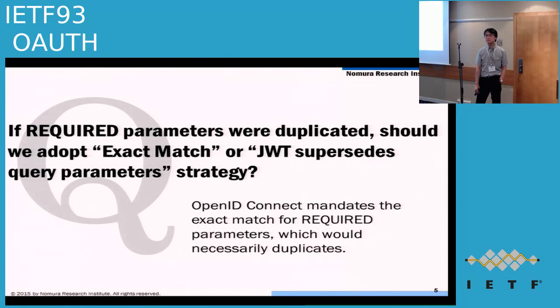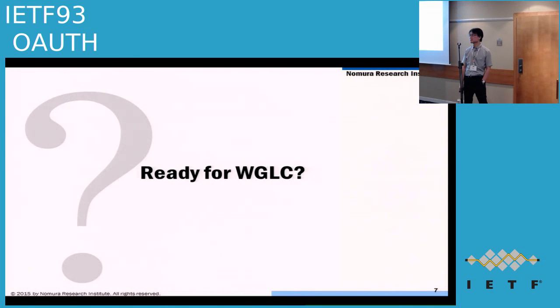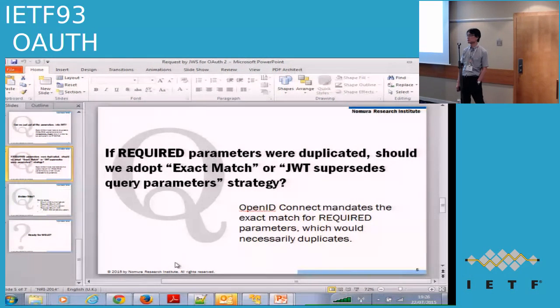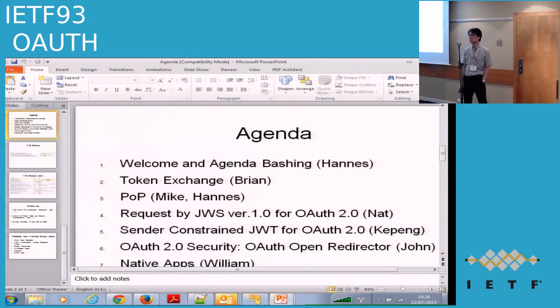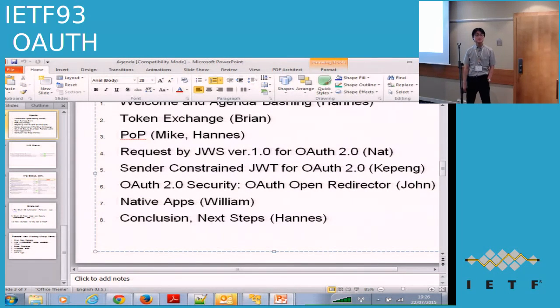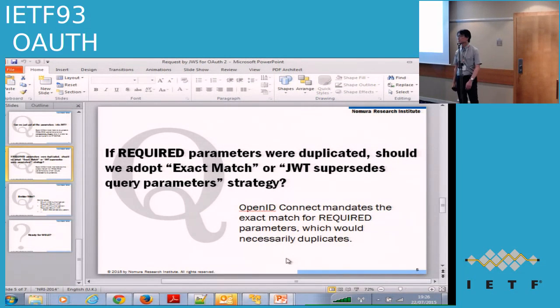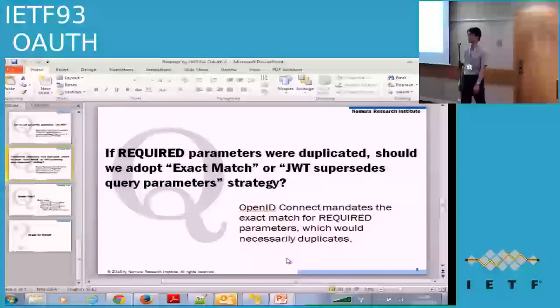So, Mike Jones, in the Connect working group, as we were designing this mechanism for Connect, some of the architects at Google, Breno and others, Naveen, basically said, look, we're going to have to duplicate them for now because the generic OAuth processing is going to barf if we don't have a response type, for instance. So we had to allow duplication. But they also said, just don't make us compare them. Just throw away the ones that are duplicated. And so it's very clear processing. If you make people check for error cases that shouldn't happen, then it's a burden, but it's not a burden to just take the ones in the signed request. Yeah. And we would break deployments that must have them duplicated right now if we said you can't duplicate it.